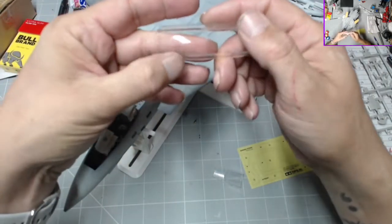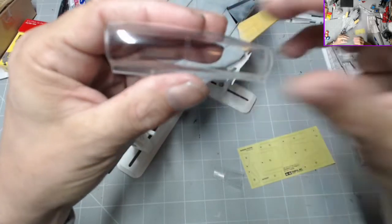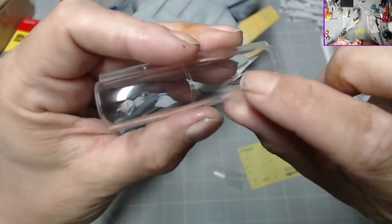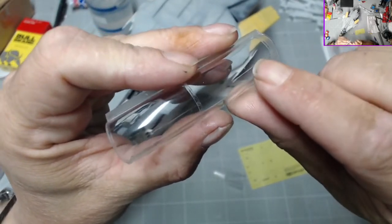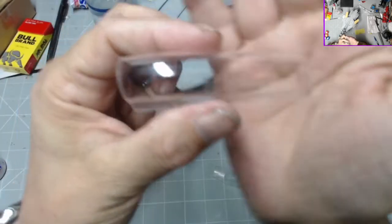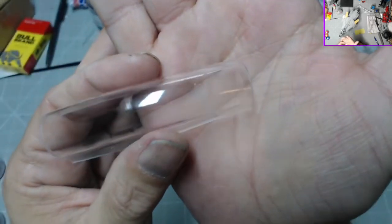The outside is going to be dealt with the masking sheet, and that will just leave the bits I want to paint exposed. And I've only just noticed, just this second, there's a seam line going right across the middle of that cockpit, that canopy. I don't know if you can see that. Focus. There. Going across there. That's not a problem.